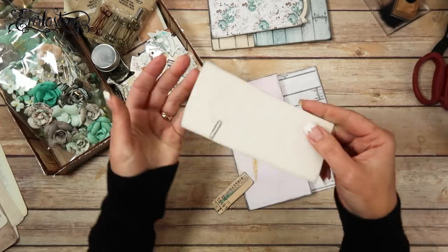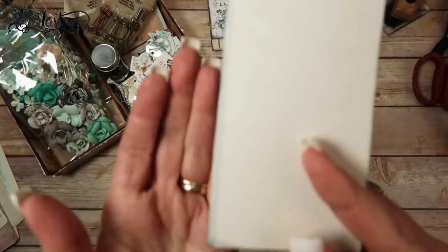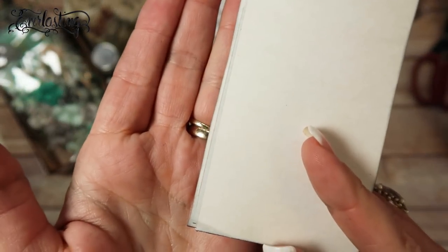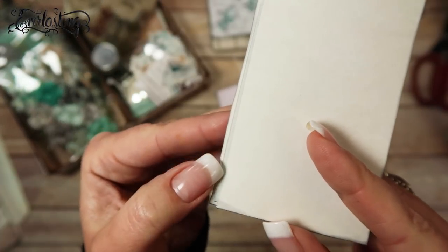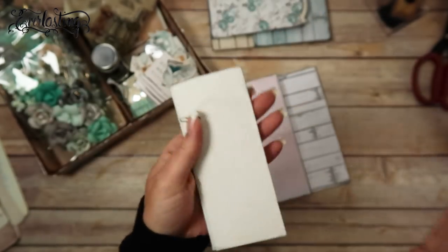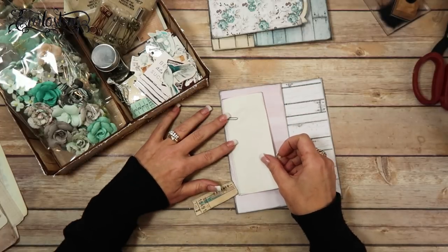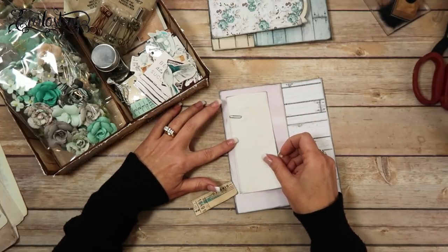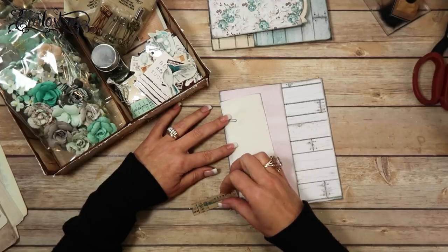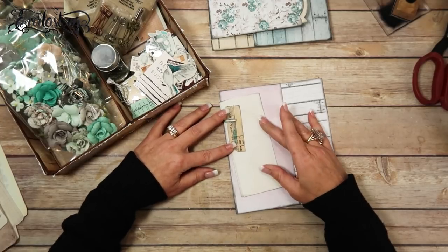This is one of my favorite pieces of the ephemera because it's got, you probably can't, I don't know if the camera's gonna pick it up. You see that little sliver of green right there? It's like folded paper. There's something really cute about the detail in this. So here's what I'm gonna do. I'm gonna do this, something like that.